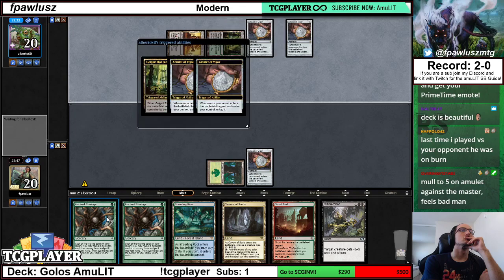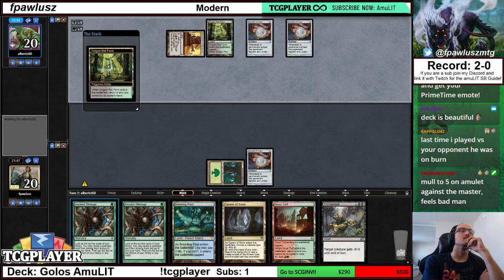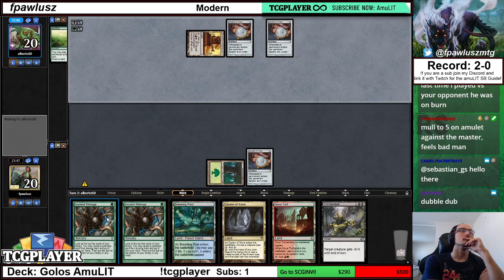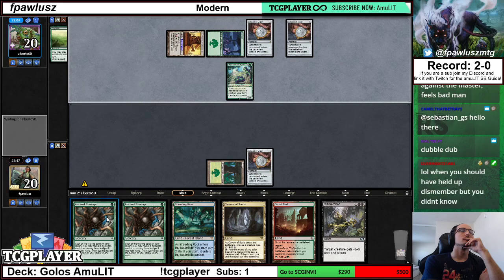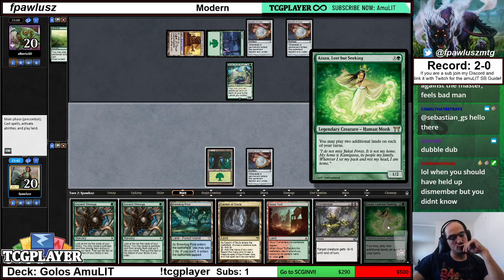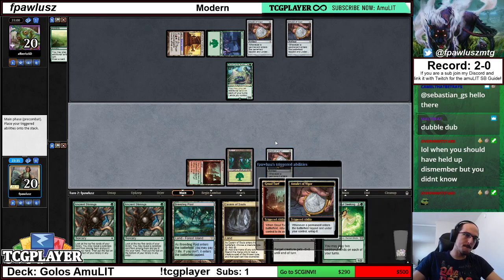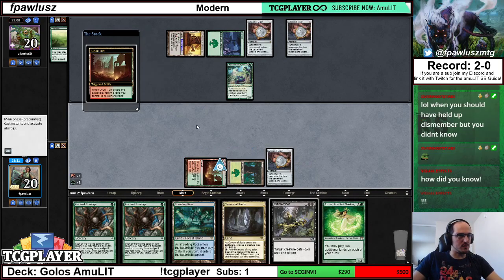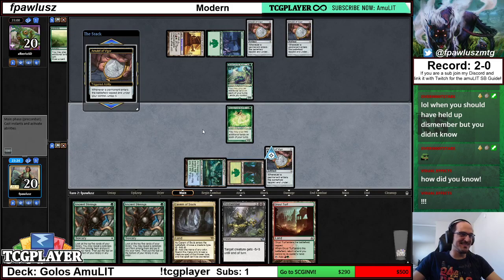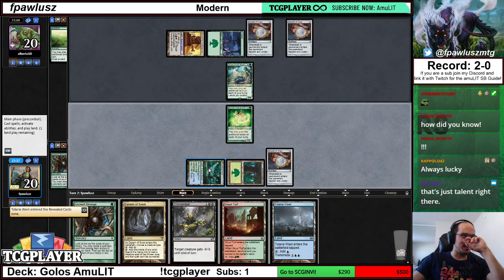Uh-oh. Nice move to 5. Do you remember, chat, when it was turn 1 and I said I'm gonna lead on AmuLIT because of the off chance that we might draw an Azusa? I guess it's more like an on chance that I might draw an Azusa, am I right? Oh man, I really love the memes.